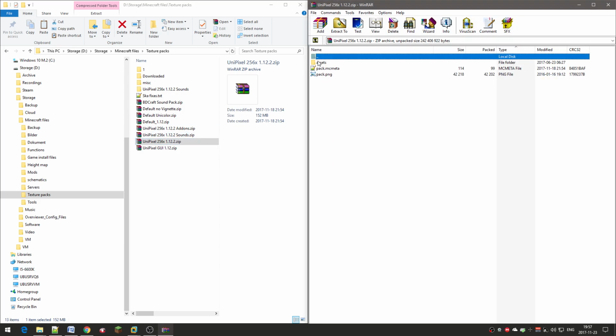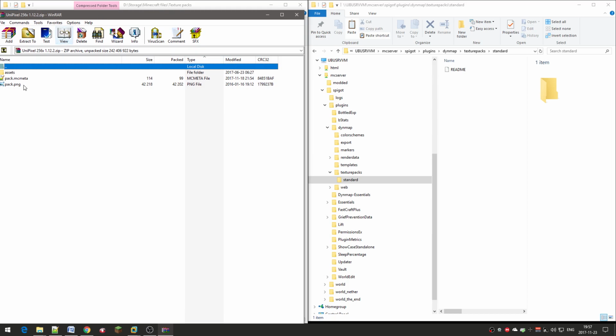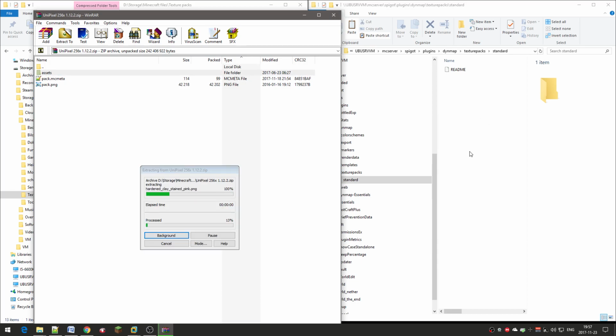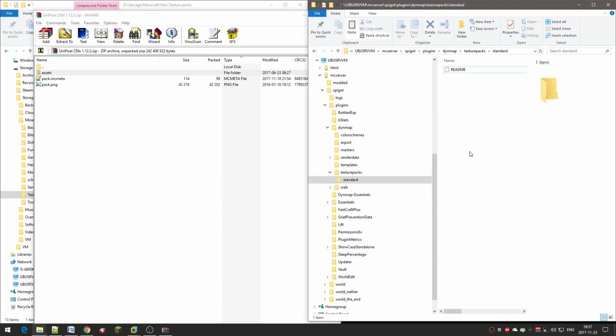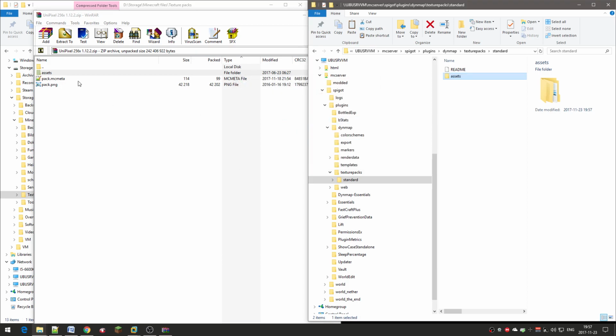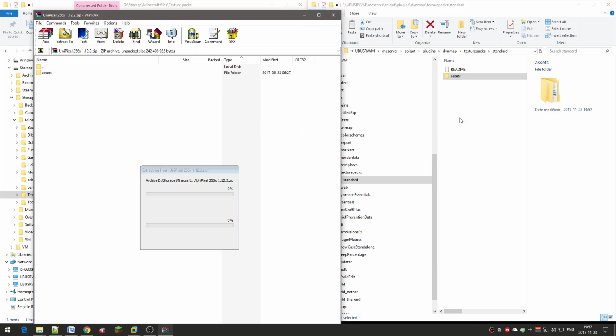So, for example, you see this assets folder here. So what you do is just drag it out, just unzip it. Yeah, my pack is kind of big. And I can actually just have it here. Let's just have everything here at least.